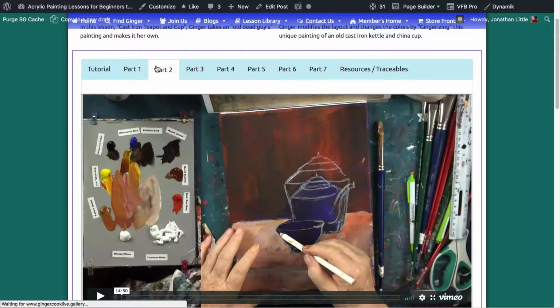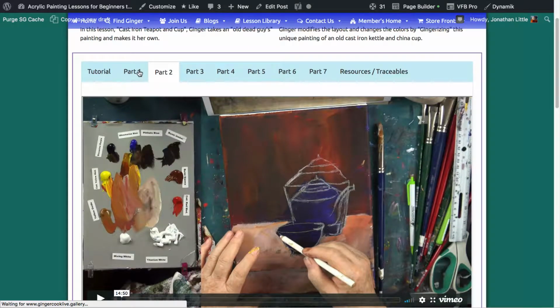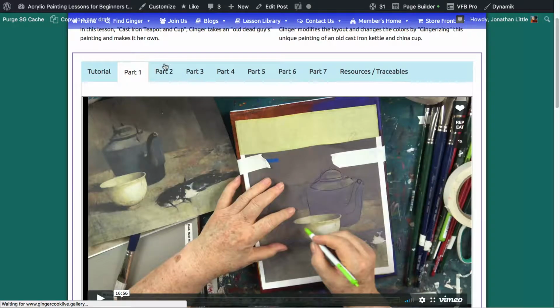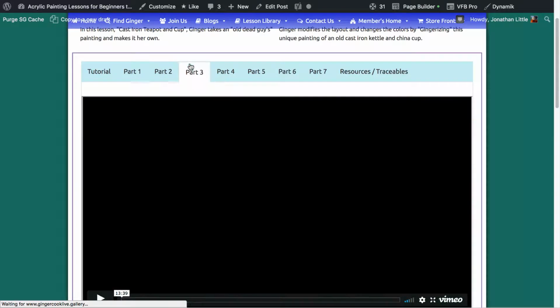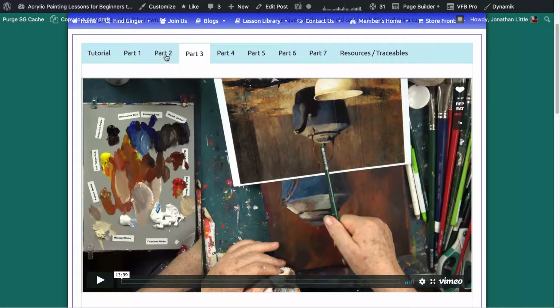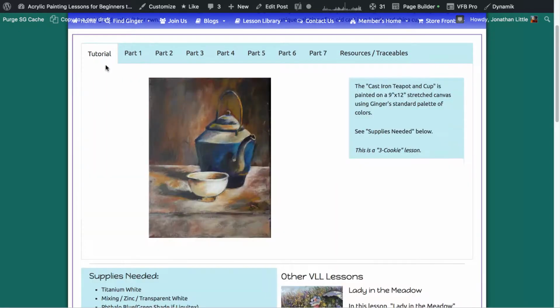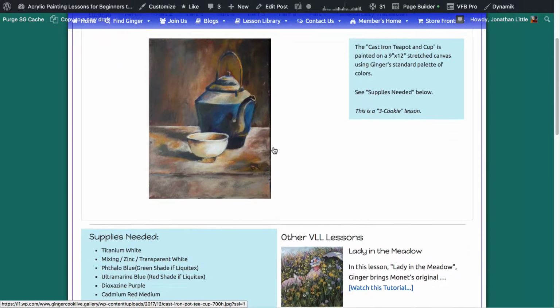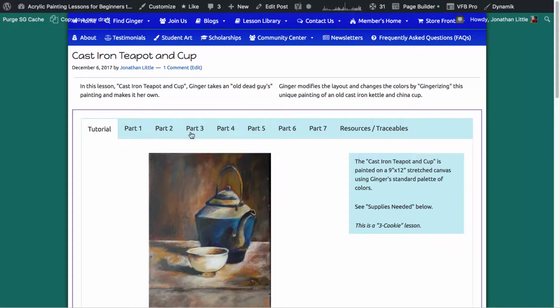Part 2. Now you have to remember, when you're playing these lessons, don't start Part 1 and keep it playing and go to Part 2 and keep it playing and go to Part 3 and keep it playing. You got to stop them, guys. Because each of those things is taking bandwidth to go to you. And we've had a couple of people say it's not working, and we find out they have 2 or 3 parts playing at the same time. So something to keep in mind.